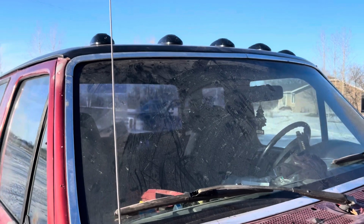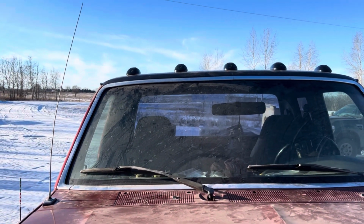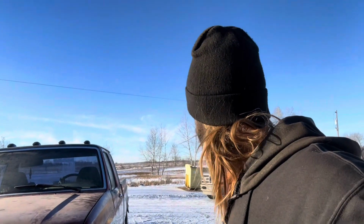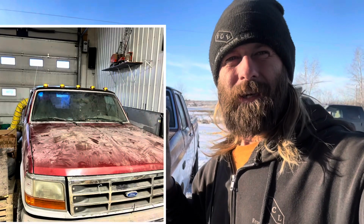And then I just put it on a switch for now, and I think I'm going to put it onto my light, so that when I turn my lights on, those lights go on. But yeah, I'll put a picture here with them on.